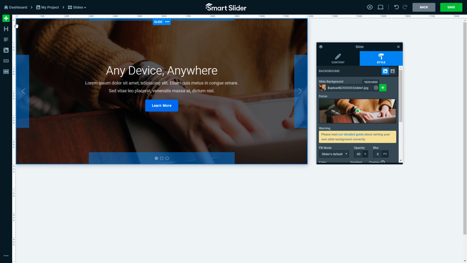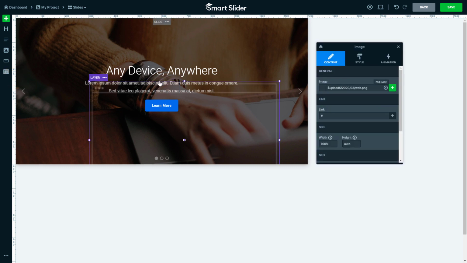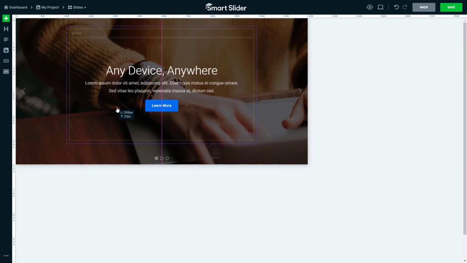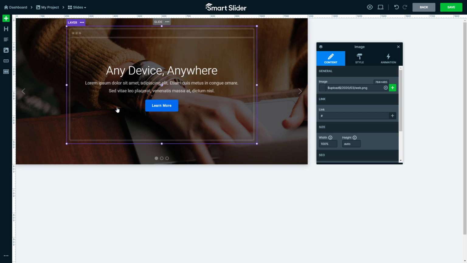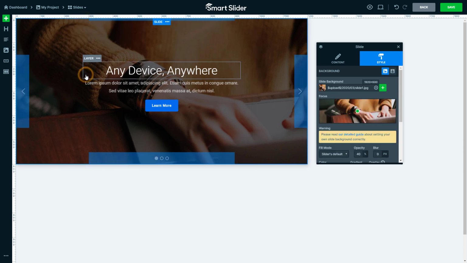Besides the default positioning, what I just showed you, you can position the layers absolutely. To create such a layer, just switch the position to absolute in the Add panel. An absolutely positioned layer can be placed anywhere on the slide. We recommend creating your main content using default layers and using absolute layers only for decoration. In the Style tab, you can always change the position to default. Now, I don't need this layer, so I will delete it.